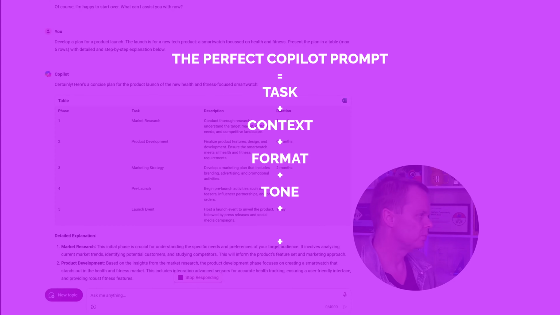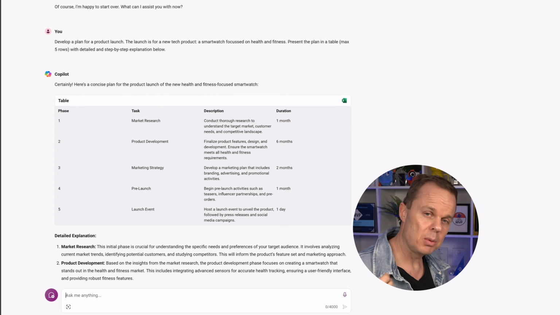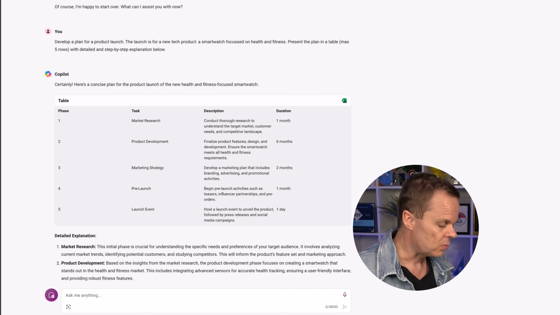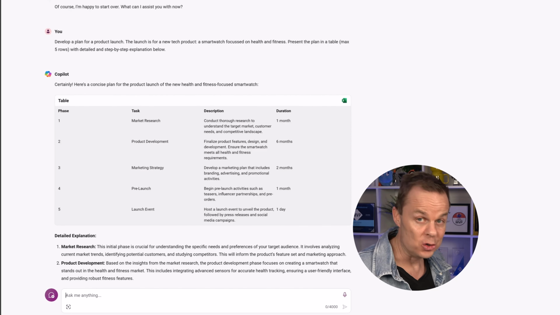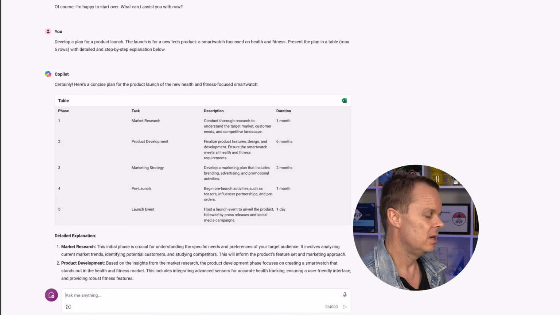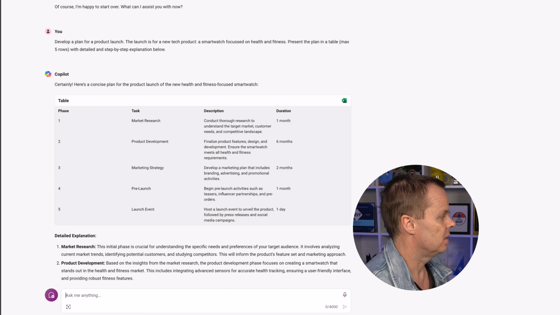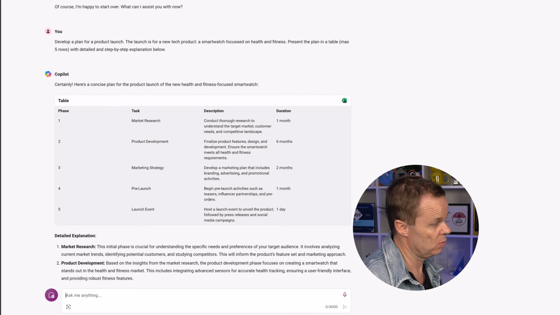Then we have the tone. The tone can be very different in what output we want. For example, if you and I talk together, we will probably talk very professionally together. But if I talk to my son, I'll be very loving and careful, maybe also a bit more humorous than in this professional setting. And Copilot cannot understand these tones by default. It will give us its default tone. So we need to add this. Let's say that we could either add a formal tone, a relaxed tone, or a humorous tone, or here we might want a professional but easy to understand tone.